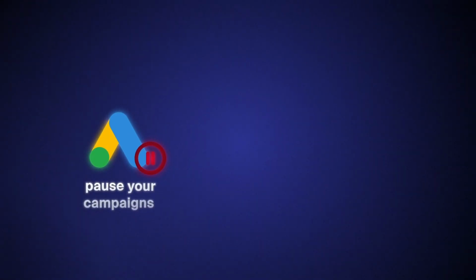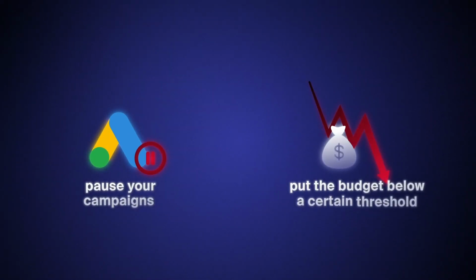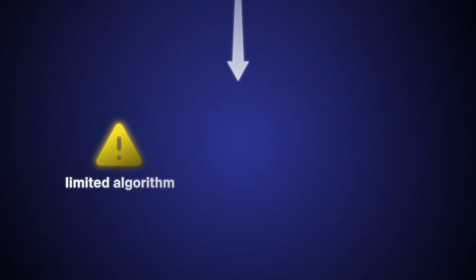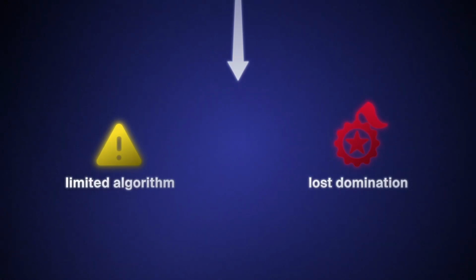You need to surf the right wave when it comes to this traffic light scaling system, but then the other way around. In the worst case, you never actually pause your campaigns or put the budget below a certain threshold, because then you limit the algorithm to even give you any conversions, and you lose the domination in the Google Ads algorithm as well. Because the reason you increase the budget, Google puts you as top performer more above in the algorithm. So if you lower the ad spend, you lose your position there as well. So you scale back the same way as I just explained for scaling up, you scale also the same way down.